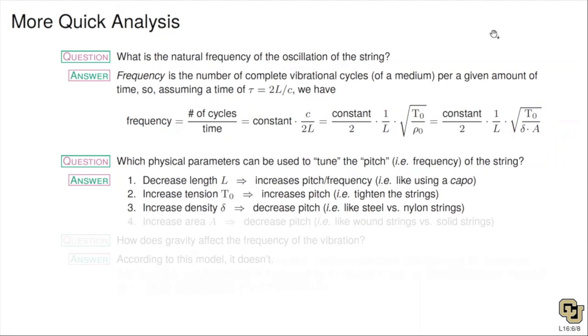So let's look at this density term. If we increase the density, since it's in the denominator, if you make the denominator bigger, the entire fraction gets smaller. That decreases the frequency. So here, you compare steel strings versus nylon strings. One of these strings is denser and will give us a different sound. So this part I have no idea. If there's anyone who plays guitar who wants to chime in, feel free. So steel strings, presumably, decrease the pitch? I have no idea.